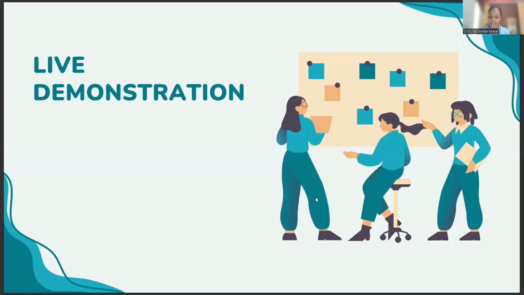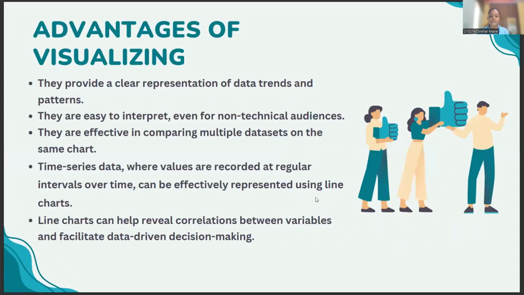So here was our live demonstration, and we have seen the advantages of it. We can clearly represent the data trends and patterns in this, as we have given the closing column and volume column. There is so much numerical data, as we can see in that. It is very difficult for us to understand and calculate it. So it has made it easy to calculate the moving averages, the averages of the whole 1700 entries, and it has also visualized it better.